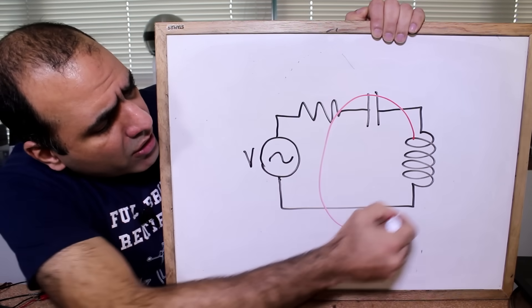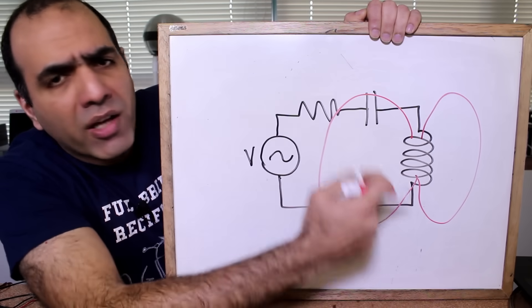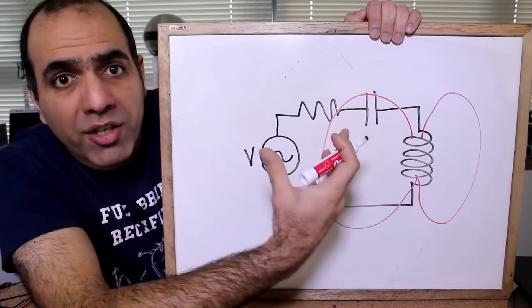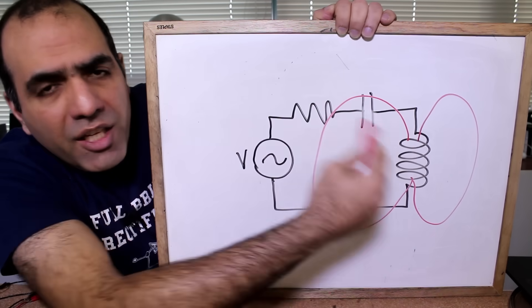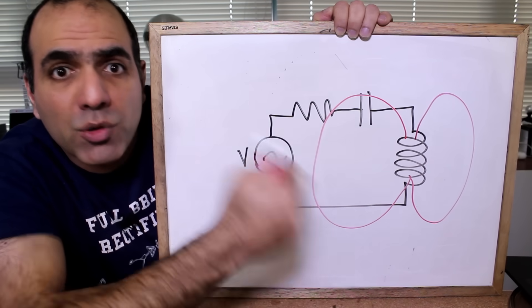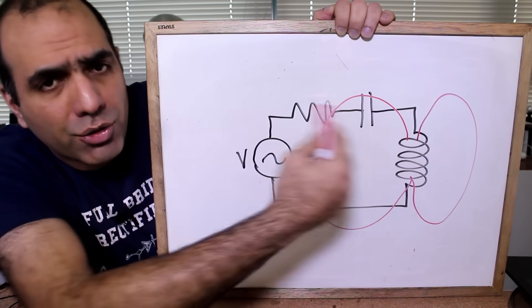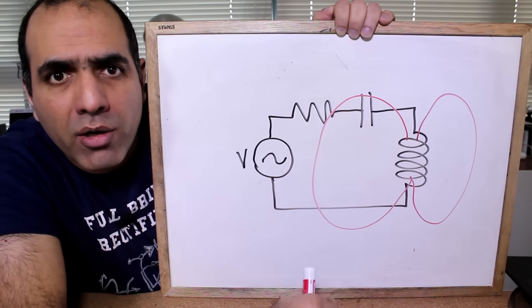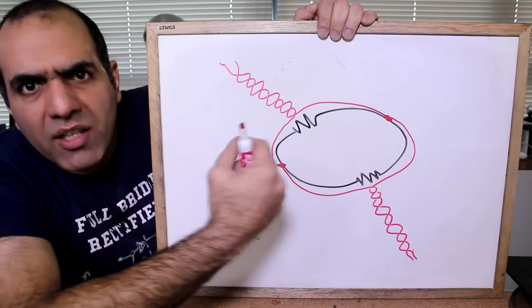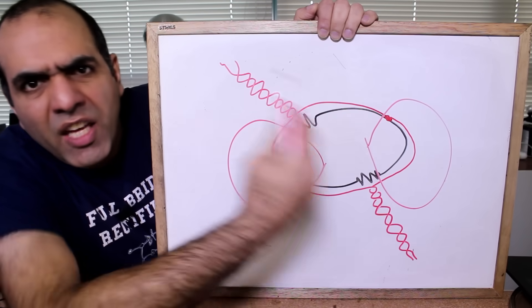This is important to know, because even if the fields are not contained and leak outside, we still have an inductor and defined voltages everywhere and KVL holds. But this creates huge complexity in our calculations, because now the leaking fields affect all the components and wires in the circuit that we have to take into account, which is almost impossible, because now there are so many new variables introduced that we might easily overlook. Our simple loop and probe was the easiest example of uncontained fields. The fields close around the entire circuit and affect everything.